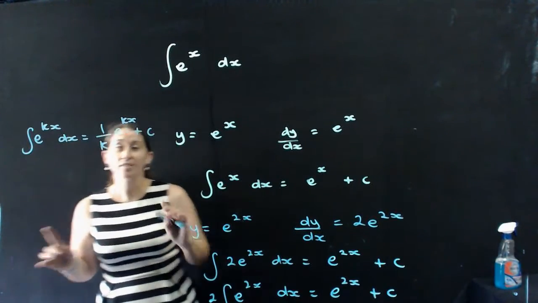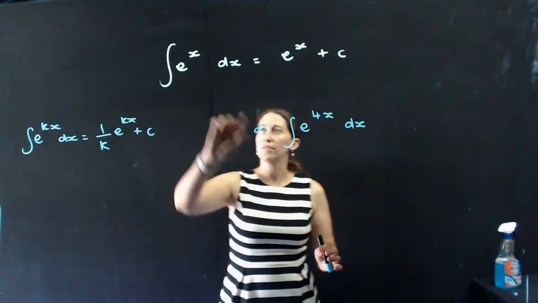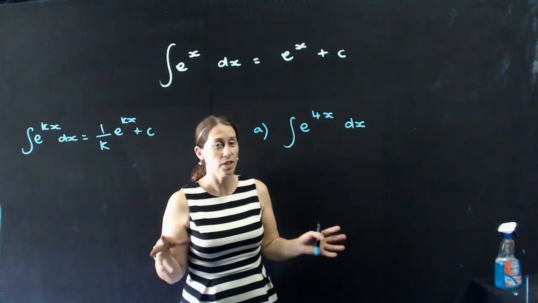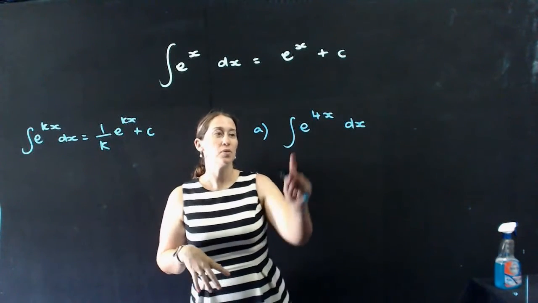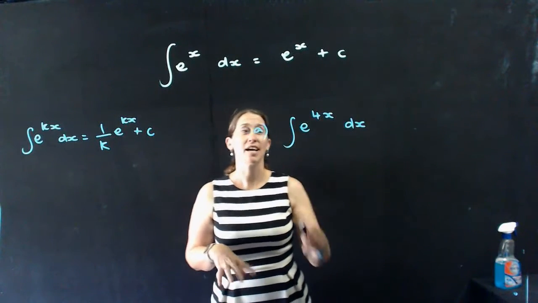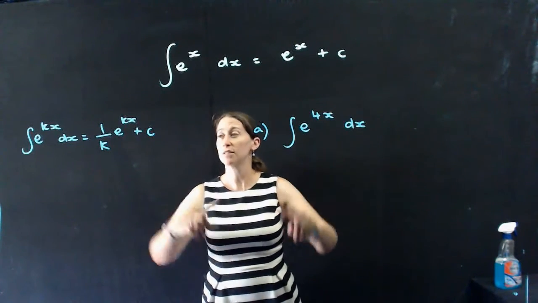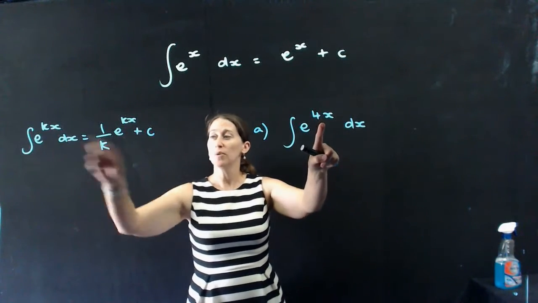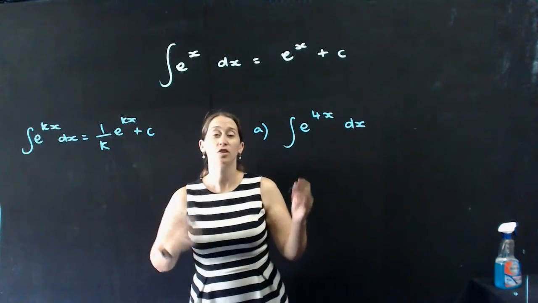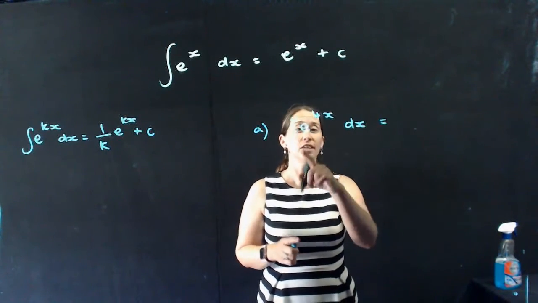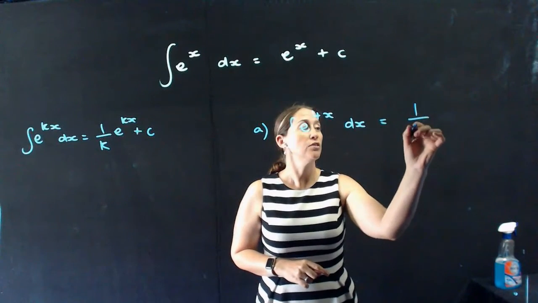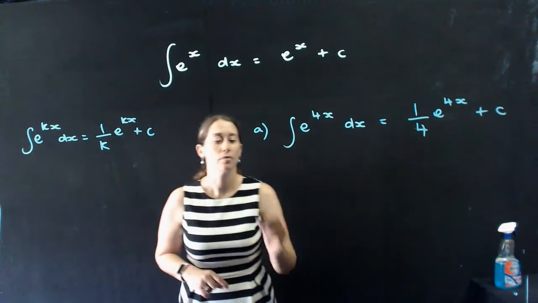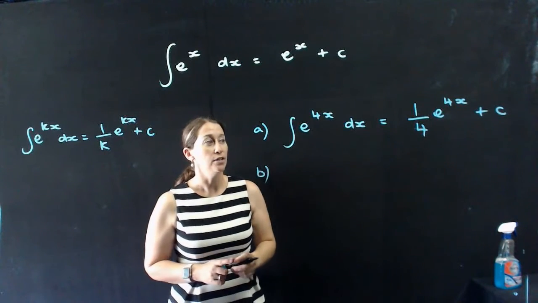All right, I'm going to clear some space and do an example. I've left our general rules here so I can do these. I'm going to do a fair few examples of these, so bear with me. So what I want to do is integrate e to the 4x with respect to x. You'll notice there's a value in front of the x, so I need to automatically go to this rule here. k is 4, so we can just substitute the 4 in there and use the rule as it is. So the integral of this is 1 over 4 e to the 4x plus c.